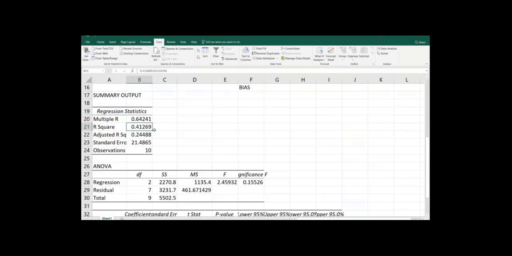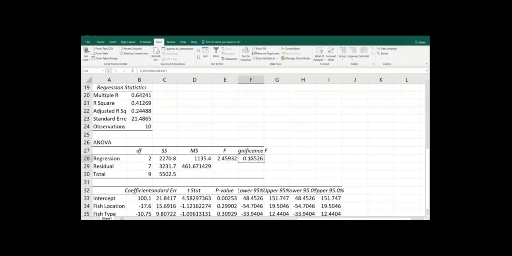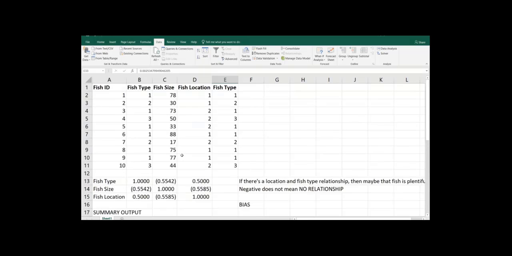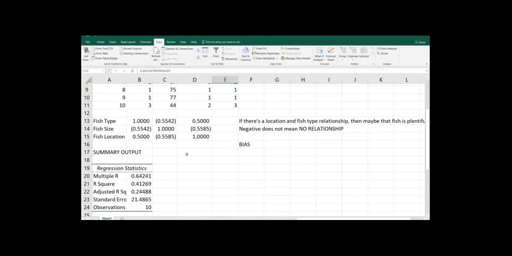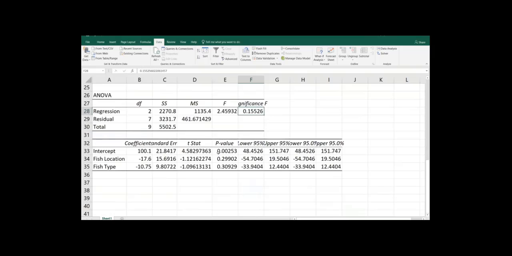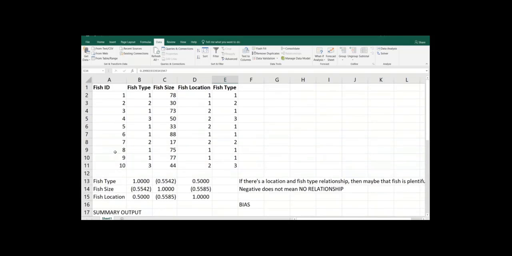Now our R-squared is 41. Our significance of F, though, is 15%, and our p-values are horrible. So this is a great example, folks, of your R-squared could be around 50%, and we ideally want it to be 70. I mean, I've definitely seen R-squareds like 0.03 before. Believe me, this is better. But we've got several problems here. The sample size over here is causing a lot of destruction with the data set, and we would expect that. We have 10 rows of data, right? So this might be a situation where we diagnose something.